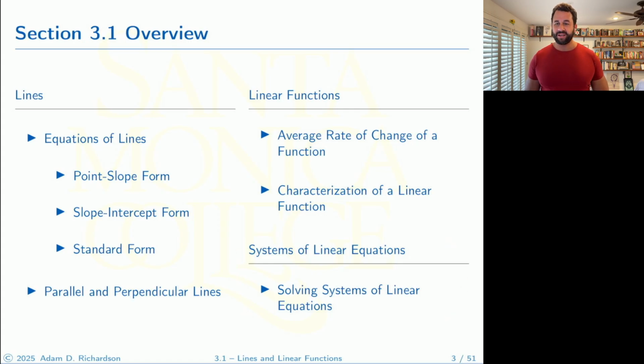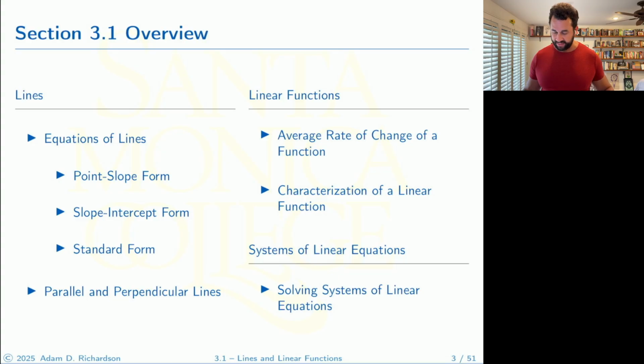One little note about this last subsection here. We're not going to do every possible example of solving a system of linear equations. We're going to keep things simple and just boil it down to systems of two linear equations in two variables, which you'll see frequently throughout the calculus sequence and beyond.